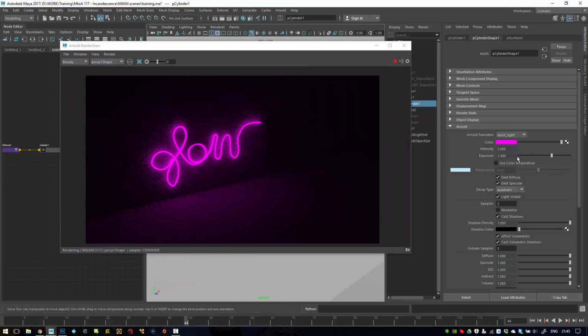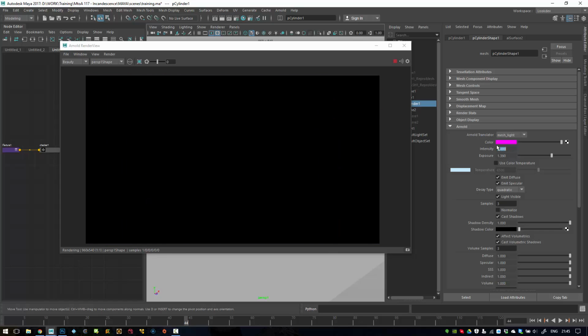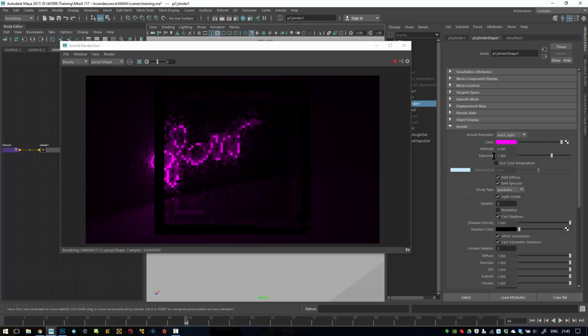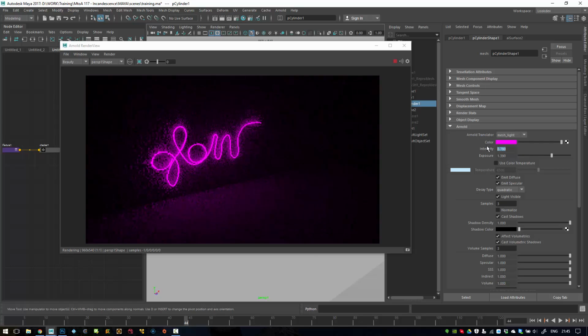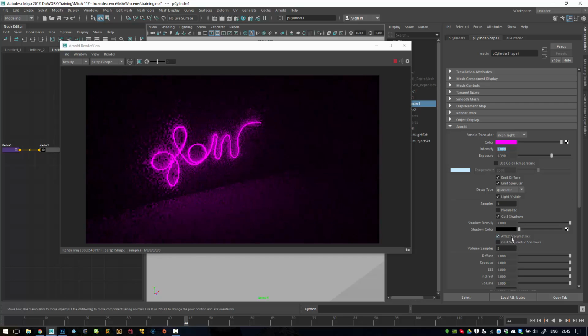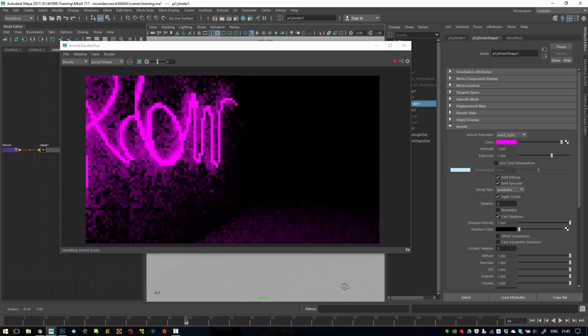And if, for instance, you wanted to create a flickering effect, you can do it with an expression, or you can just keyframe the intensity so it's going on, off, or whatever. Whatever you want, you can do pretty quickly with the effect. And here you can disable whether it should affect the volumetrics or not to create that nice glow effect. Now it's disabled, and it's just emitting onto the wall.